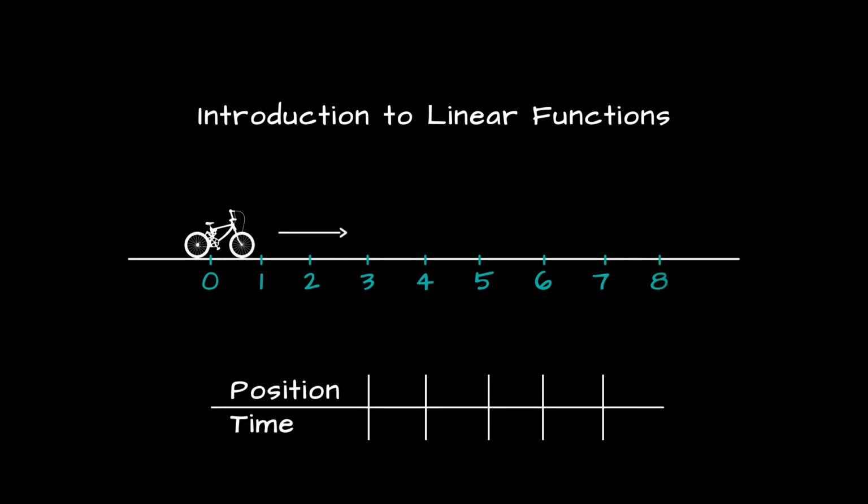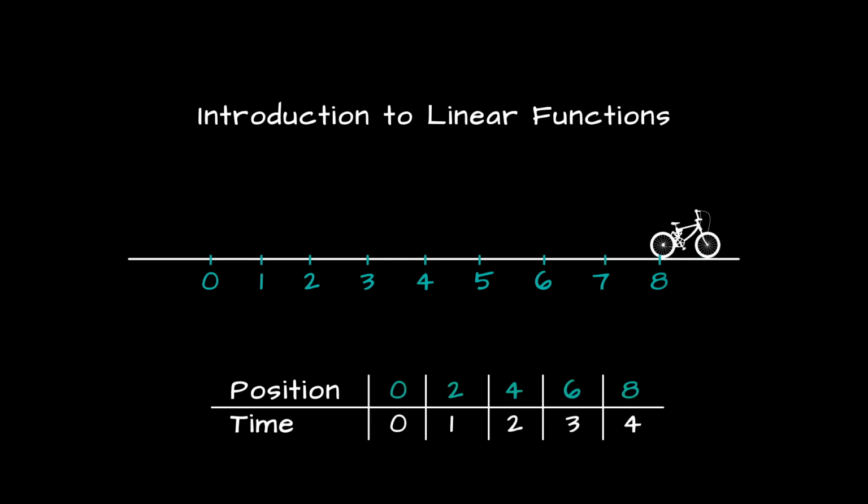We can then consider the function that takes as input a moment of time and gives as output the corresponding position of the bicycle at that moment of time. And by observing the bicycle as it moves, we can begin to create a table of values. Now let's suppose that starting at time 0, we record the position of the bicycle every 1 second. And suppose that we notice that at time 0, the position of the bicycle is 0. That 1 second later, at time t equals 1, the position of the bicycle is 2. 1 second after that, at time 2, the position of the bicycle is 4, and so on and so forth.